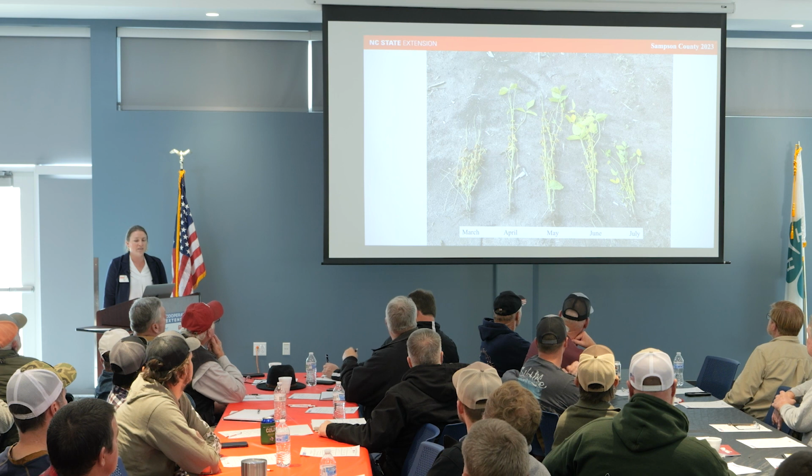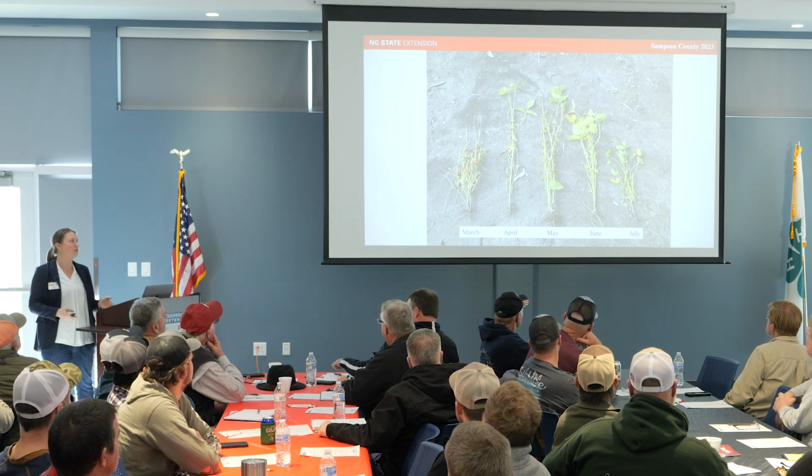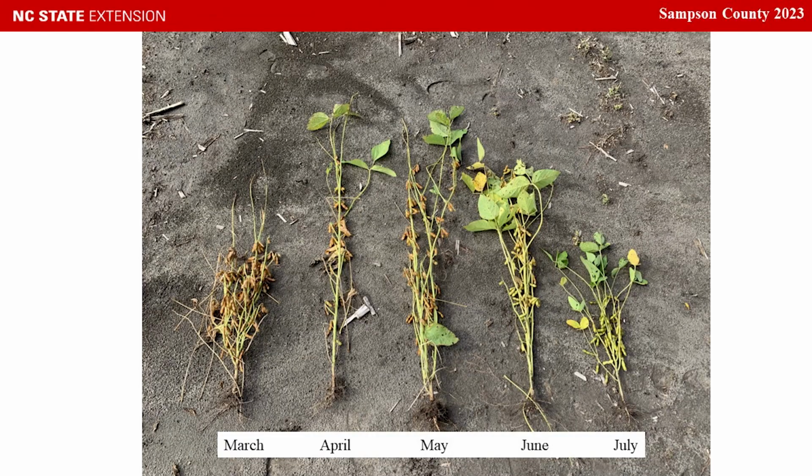And the last risk that I really want to highlight in relationship to early planting in North Carolina is the implications on vegetative growth in these really early planting situations. So these pictures are from the coastal plain, lower Sampson County. But if you look at this, here are our different planting dates. We usually are targeting the middle of the month, but logistics, you know, that doesn't always happen. But March, April, May, June, and July, those are our planting dates at this site.